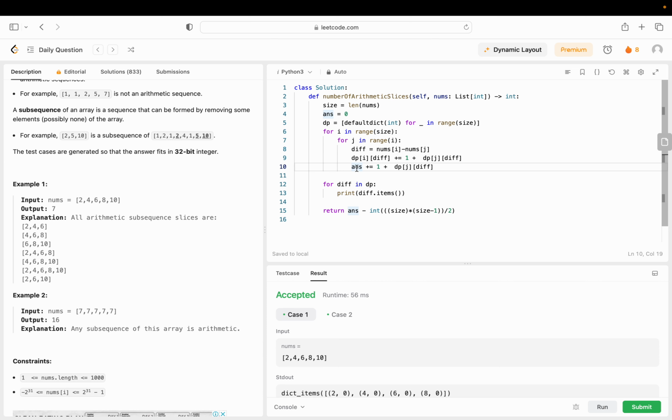Our answer is whatever we are storing in this DP array, so we need to sum all the subsequences, right? But you'll say that will include subsequences of size 2. That is correct, and that is why we have used a small function, a little bit of maths at the end, and I'll explain it in a while.